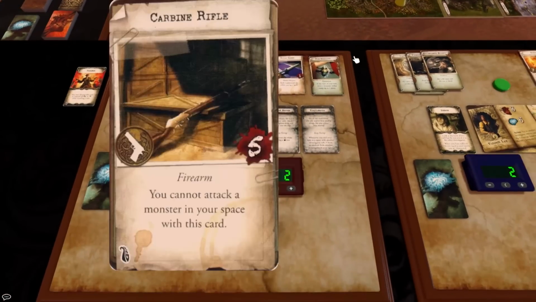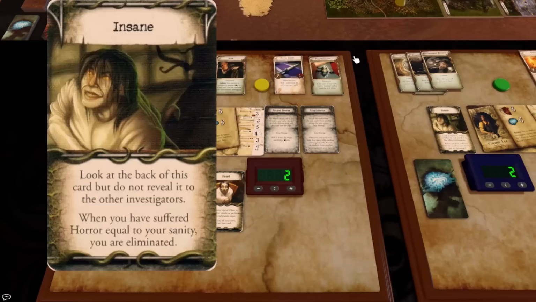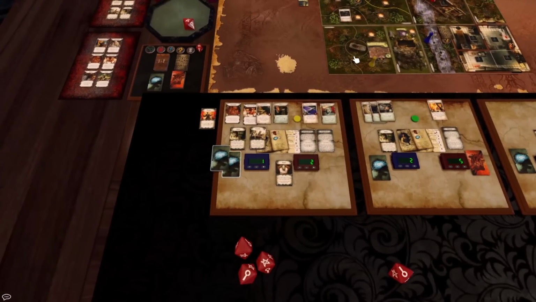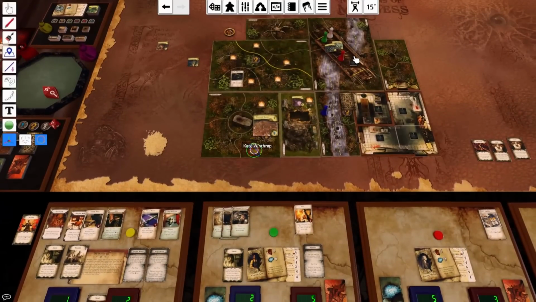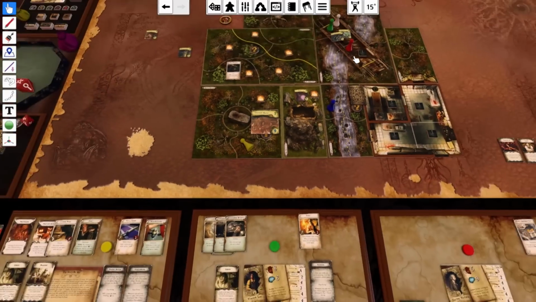Should have used the card. Forgot that she had the carbine rifle. Okay, so she now is 7, 8, 9, which means she's dead. If you have suffered horror equal to your insanity, you are eliminated. So she is eliminated. Okay, so she's dead.